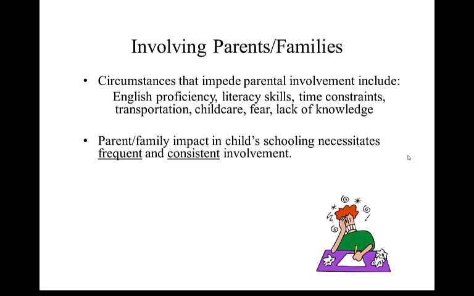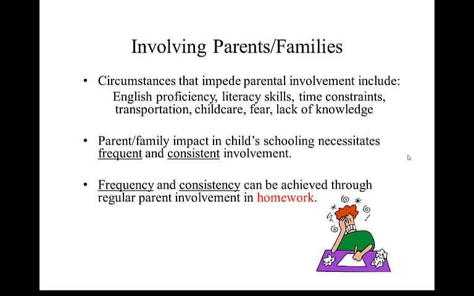However, in order for parents and families to impact children's schooling and their achievement, they must have frequent and consistent involvement in schooling. Frequency and consistency can be achieved through regular parent involvement in interactive homework. In addition, interactive homework is easier to plan and implement, and it can lead to student achievement. However, keep in mind here that parent involvement is not a cultural characteristic. Most parents will do whatever it takes for their student if they know what they're supposed to do.